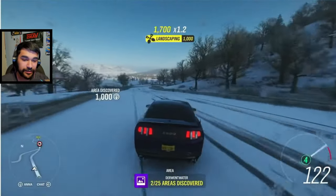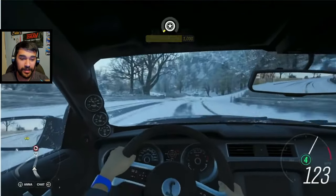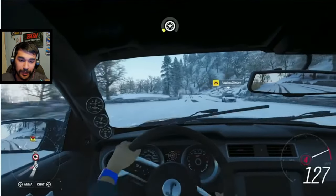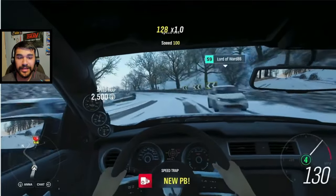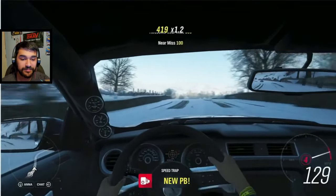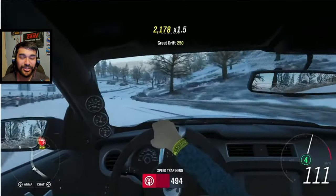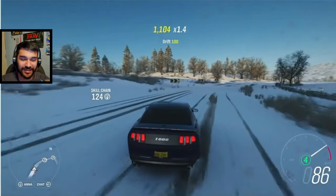The Shelby 1000 was last featured in Forza Horizon 1 — I didn't get to play that game, I wish I did, it looks really cool — so I guess it's coming back. You can get this car by completing a season event in the Spring season, and that event is called Shelby Coming Around the Mountain. That's pretty cool.